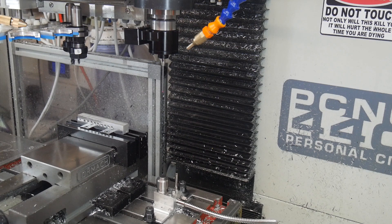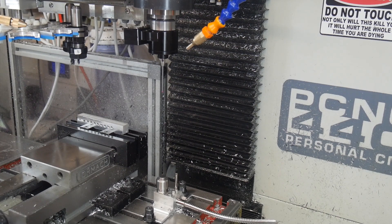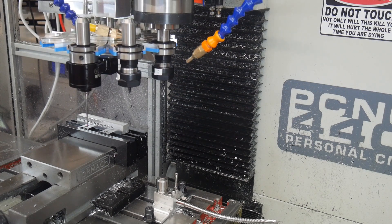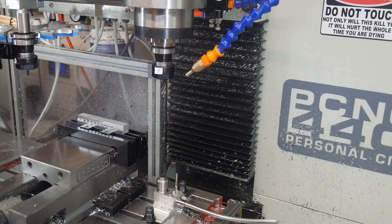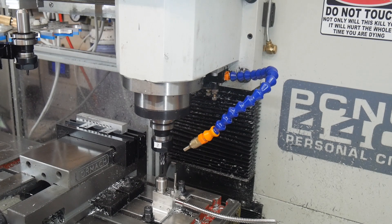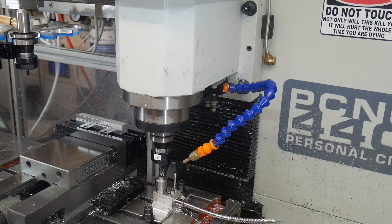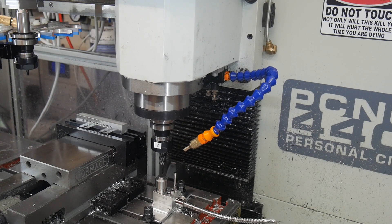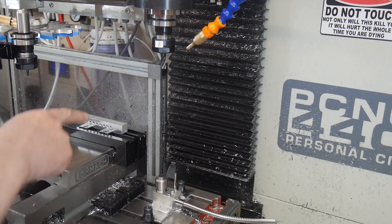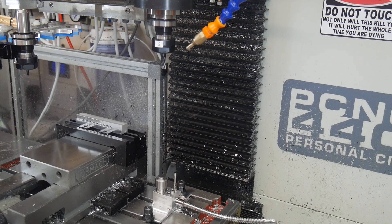So how do we check that? Well, what I'll do now is switch to an 8mm end mill. Now this tool has already been set, but in the interest of completing this for the video, I'll reset this tool too. Z-probe touch detected at minus 0.0025. Right, so with that tool's length set, what we're now going to do is take a test cut on this piece of alloy that I've got sitting in the vise here. I've already got G54 set to more or less the right place, so hold on a second and we'll go there.